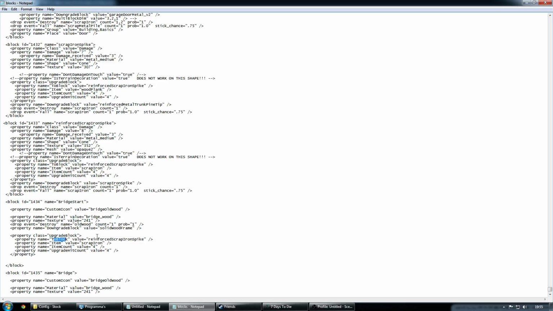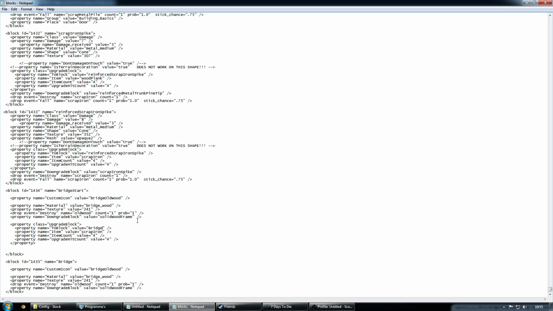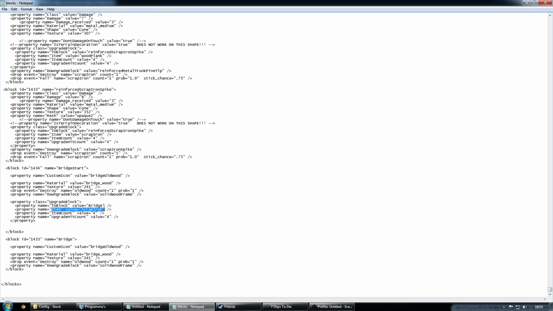And which block is that going to be? That's the exact name that we put in there. So this block is going to upgrade into the bridge itself. This tells you what item is needed to upgrade it. For instance, if you're upgrading a wooden frame to old wood, you need planks. So in that block on the item line, it would say planks.